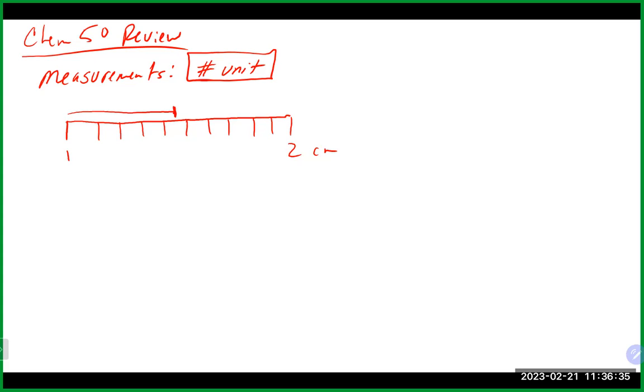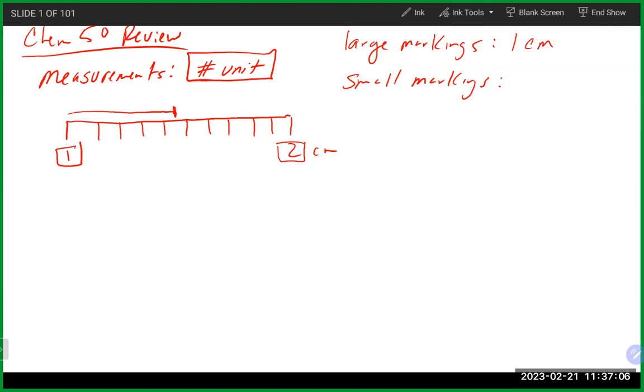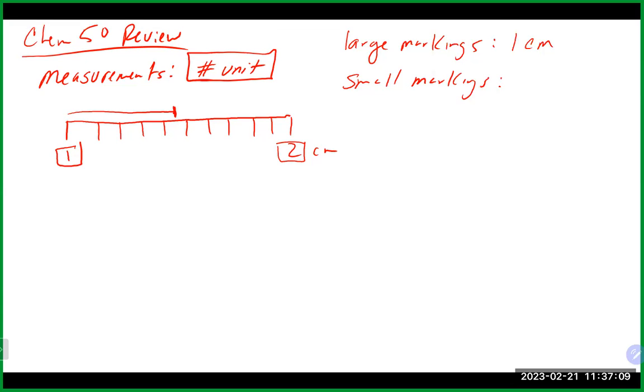So typically when we look at anything, we usually want to figure out two of the markings that we see there. One is sometimes referred to as the large markings, and one is referred to as the small markings. Now, large markings, obviously in this case, that is 1 centimeter, that is 2 centimeters. So our big marking is really 1 centimeter. We usually want to look at the scaling and figure out how many of the small markings we have between those two. And when we start counting, by the way, we always start counting at the first marking.